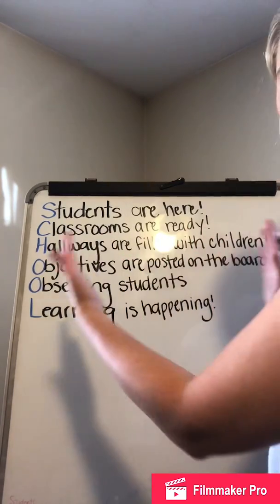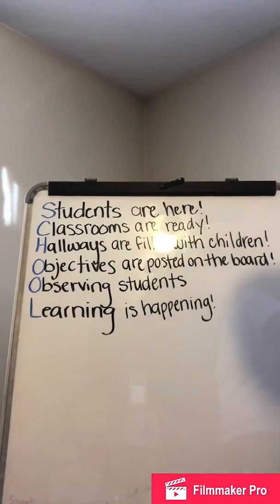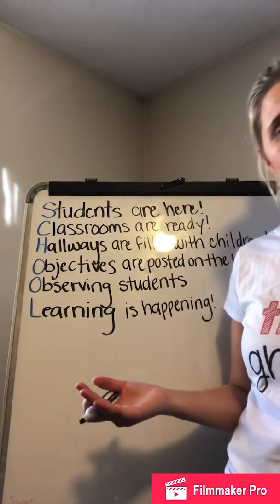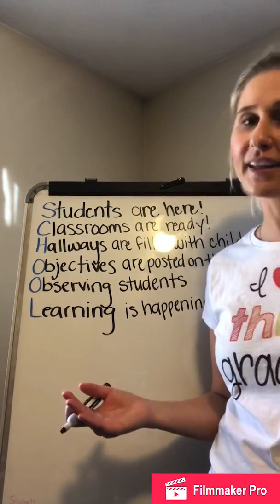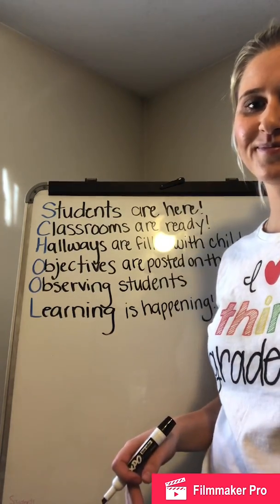So now that I've stretched my words into short sentences or phrases, I'm going to reread my poem and see how it sounds now. Students are here. Classrooms are ready. Hallways are filled with children. Objectives are posted on the board. Observing students, learning is happening. Now this is a way that you can stretch your acrostic poem to challenge yourself. I'd like to see some of you try that.